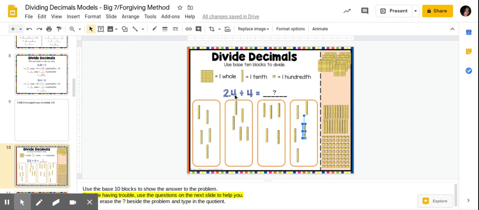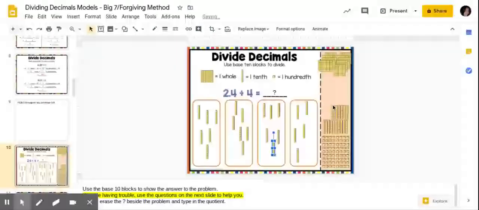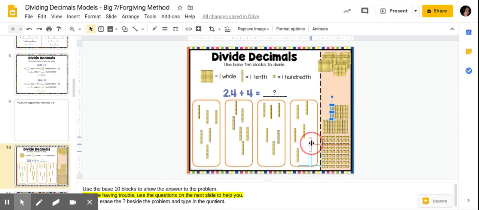So now we've covered the 2 wholes. So now we need to look at 4 tenths. Well, if I put 1 more tenth, 2 tenths, 3 tenths, 4 tenths, I've used everything I have. So now I'm going to drag my tenths over into each group because I had 5 from my whole that I split up. And now I need those 4 tenths.